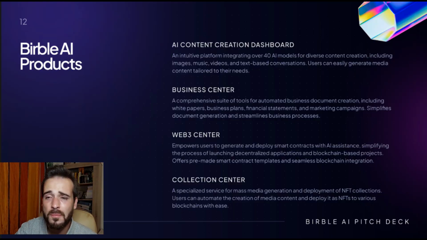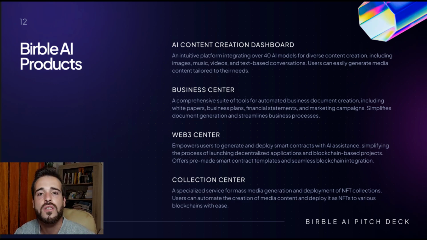What is also pretty good about Birble AI is the quantity and quality of the AI models they have in their platform, which can be an extremely useful tool for artists, innovators, and entrepreneurs, because you can create a lot of things much easier, much faster, and with a lot of creativity and originality using these AIs. But the reality is that those tools are basically useful for anyone, as long as you want to be a little bit more productive, of course, and save yourself some time.